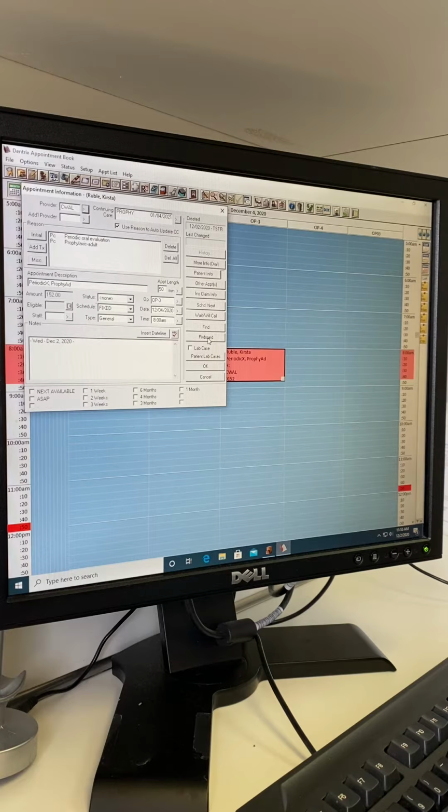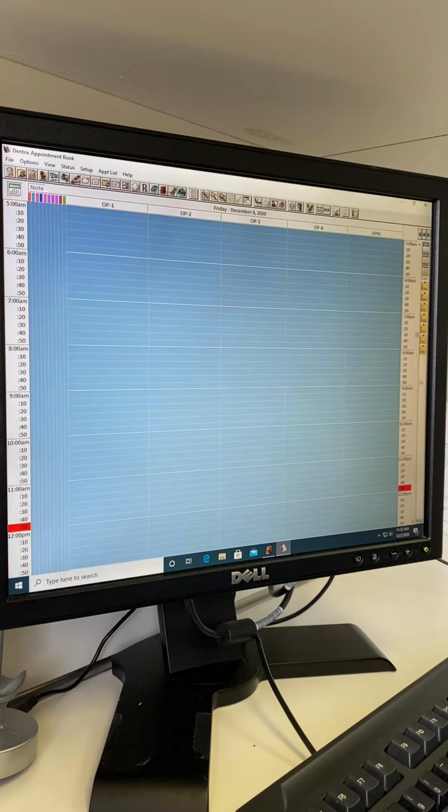What you would do is click on pin board, which is down here at the bottom, and it'll pin it to this little list over here. And then all you would have to do is drag from that list and put it in the appointment where you want it to be. And it'll say, do you want to schedule this appointment here?